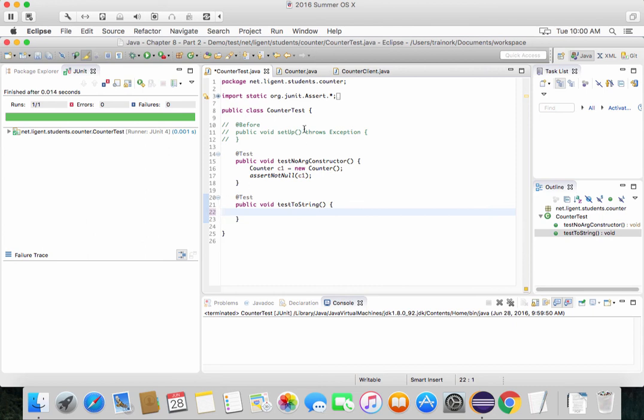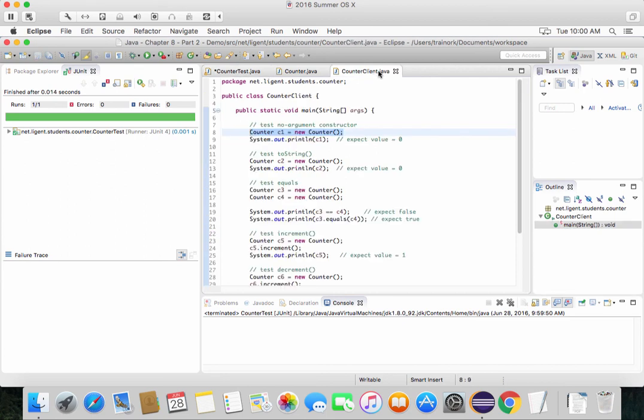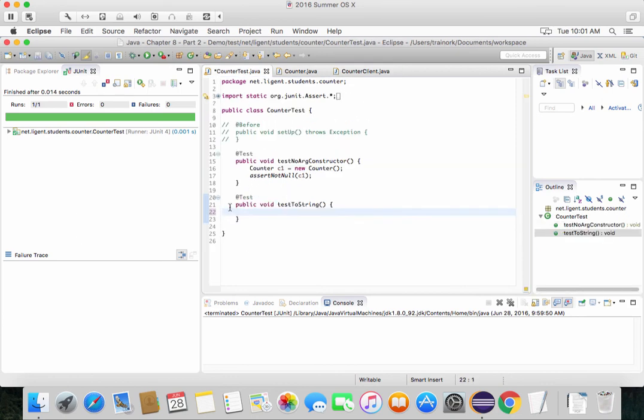How do we do a toString? Well, we've already done some testing over in Counter Client. We don't have to reinvent the world. What we did is construct one, print it, and look at the value. We're going to do something a little different this time. Let's go over to counter test and copy the code where we constructed one in C2.